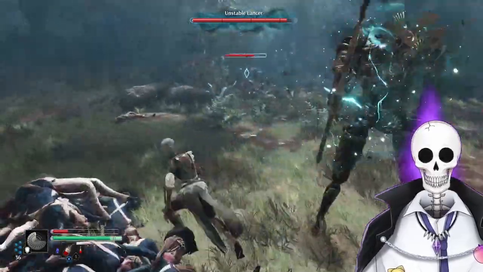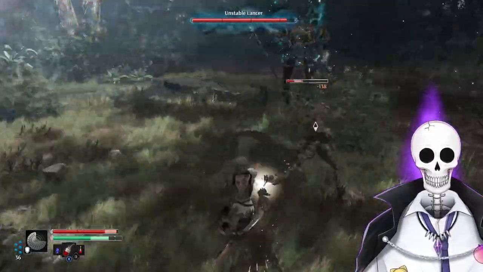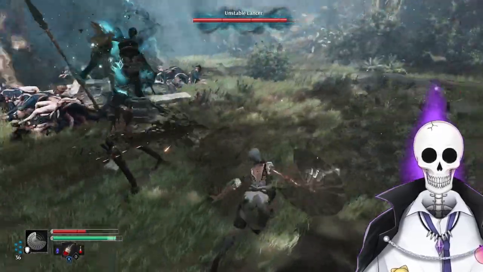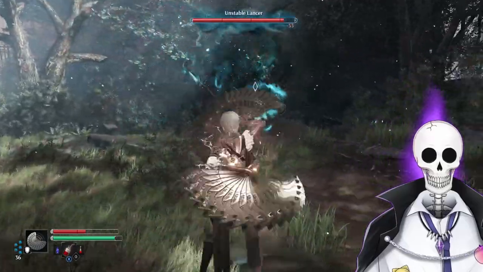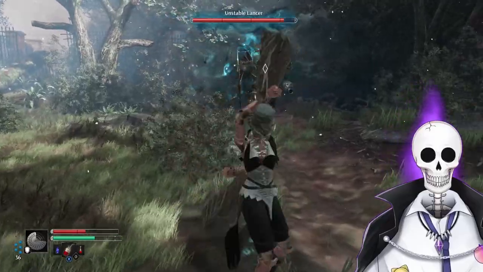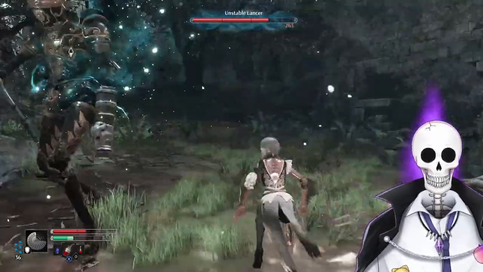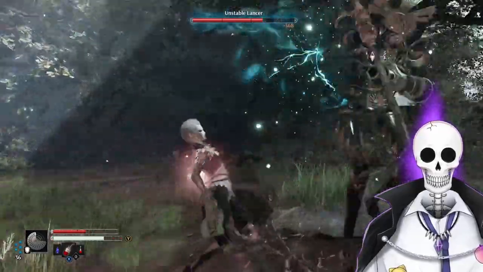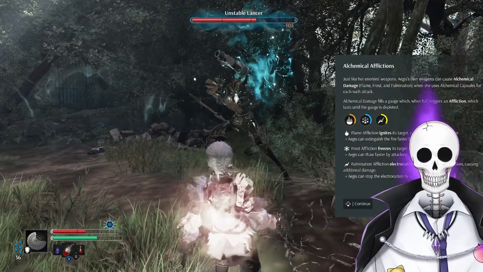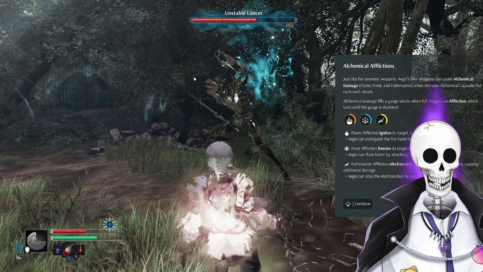Haha! There we go. Take that, man. Ooh, I got the frost damage. I did it twice. Okay. Aegis can use her alchemical damage. Yep.